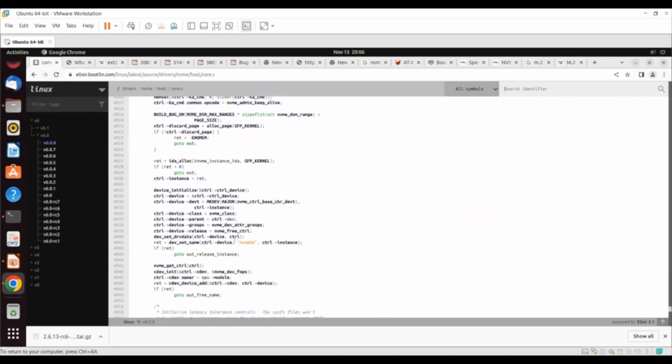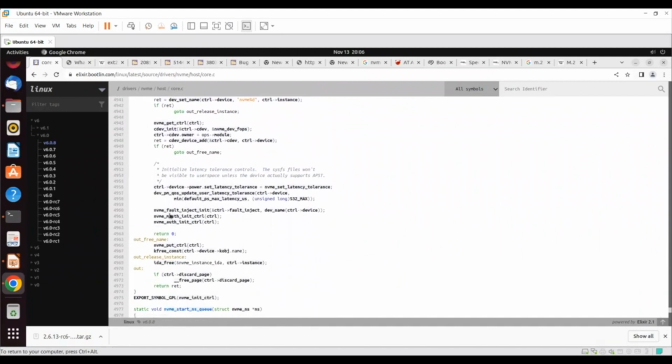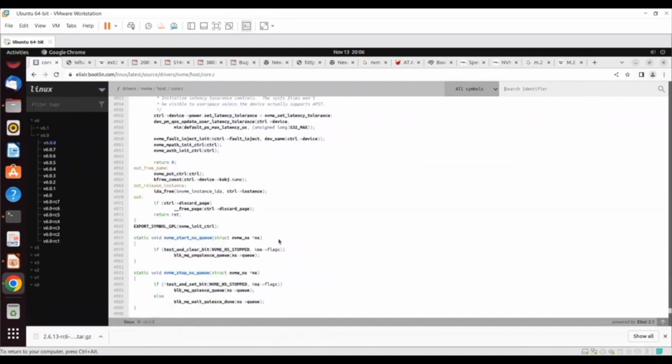Then it sets all the information, and once all those things are done completely and correctly, it also sets the interface telling that if the data comes like this, how it should be handled, that how it should be handled, all the information you'll be able to see here. And then your NVMe drives will be registered, telling that this is an NVMe drive subsystem.